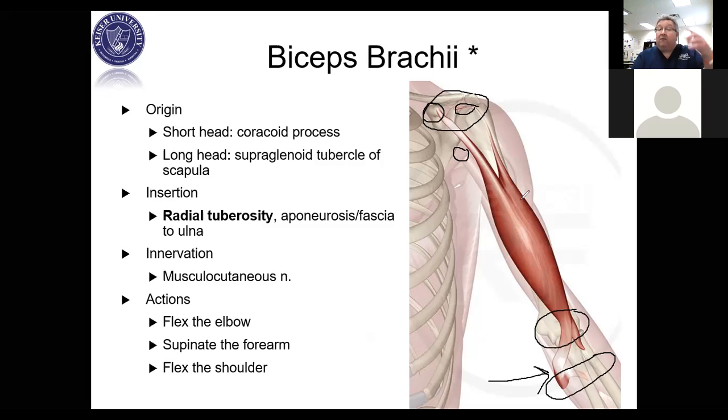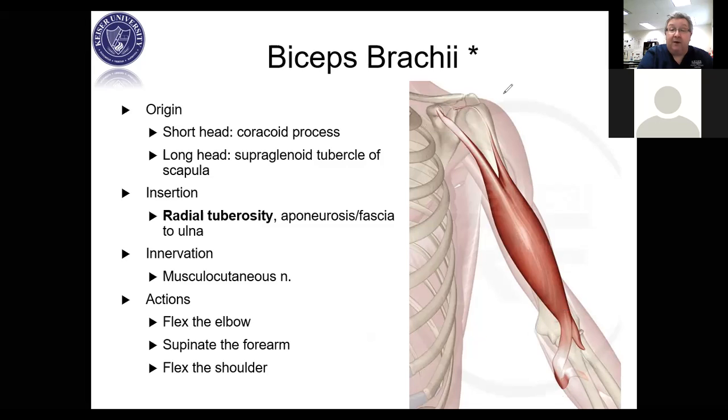Remember, I said for pronation and supination of the forearm, the only bone that moves is the radius bone of the forearm. So it makes sense that the biceps brachii, which does supination of the forearm, has to be on the radius. So if you forget, you've got to say, okay, well, there's only one bone that moves, and that's the radius bone. So it's got to be sitting there. So the musculocutaneous nerve is the innervation. 3 major actions: shoulder flexion, elbow flexion, supination of the forearm. A muscle we work on every single day.